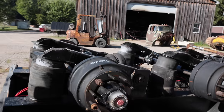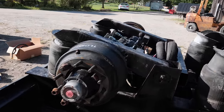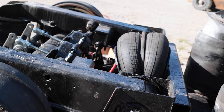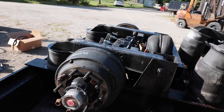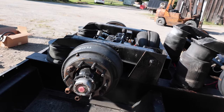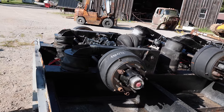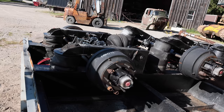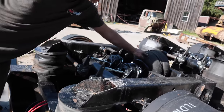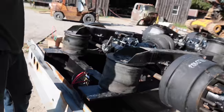And then if I dump this, it should air up that bag and lift the axle. That's pretty cool. And then when I turn it again, so now it's releasing the air. It's releasing the air out of this bag and putting air into the lift bag.